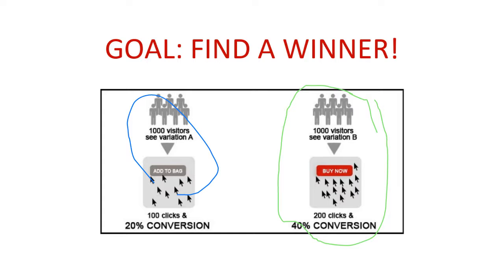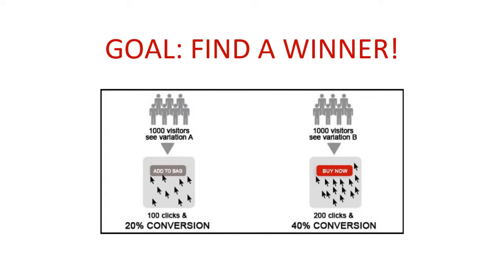If we have an A/B testing, now, based on this test, buy now is a winner. More people are actually clicking on buy now. So we could say, well, we think then for the user, buy now is probably more meaningful than add to bag. Buy now is probably more what they want to do.